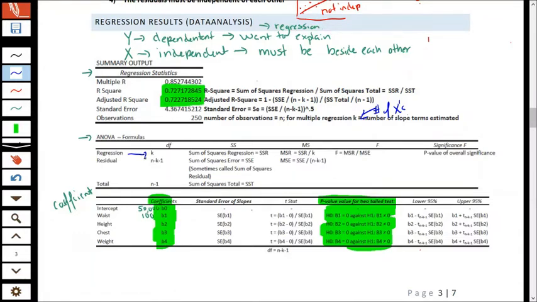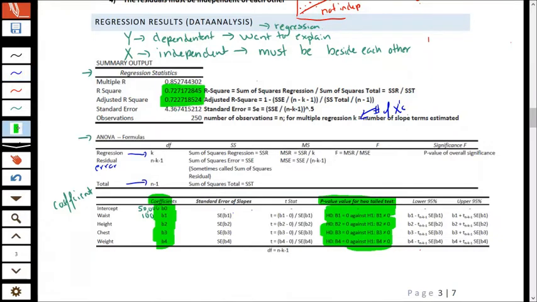The degrees of freedom total is n minus 1. So whatever the observations were, minus 1. And the degrees of freedom for the residual, or this is also sometimes just called, again, the error, is n minus k minus 1. And so sometimes we can use partial information, if they give us part of an ANOVA table, to back out how many x variables were in the regression or how many pieces of data we had in our regression, things like that, okay?